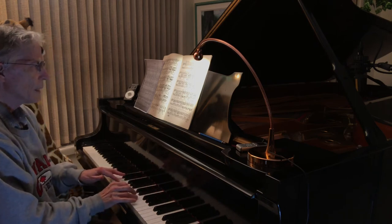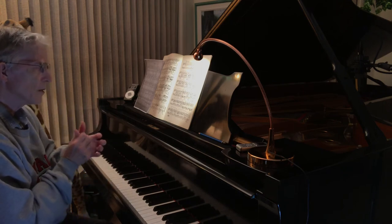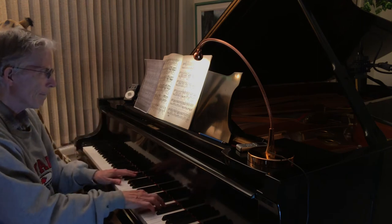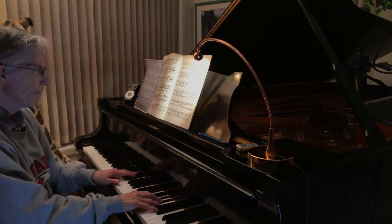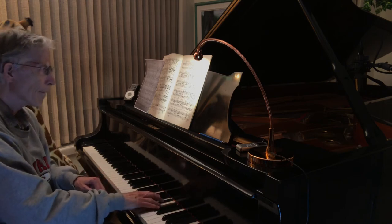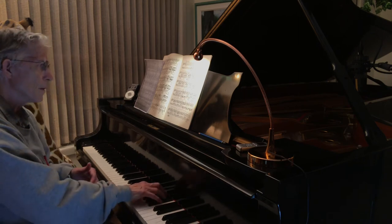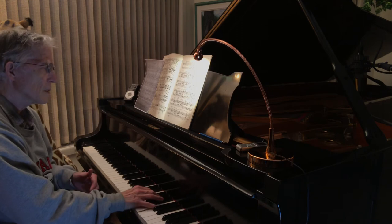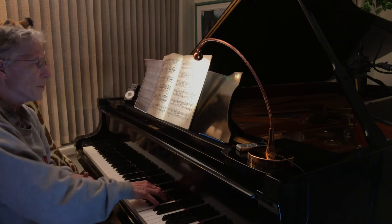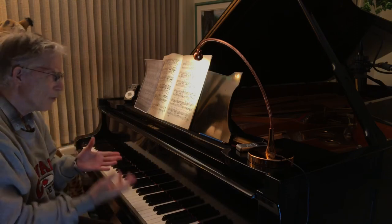Play that slowly, even slower than that. It'll let you hear that you're keeping the bar to the bar. Then you can even spread at the end, like this. See how I'm not... But give yourself time to take a breath and then move on.